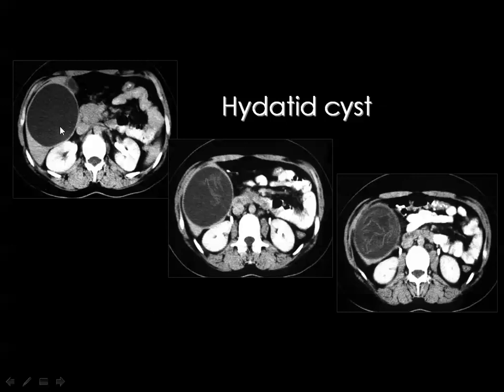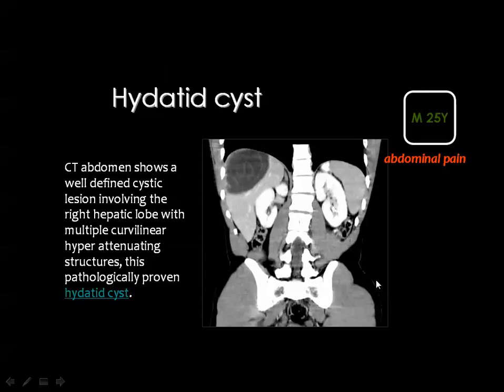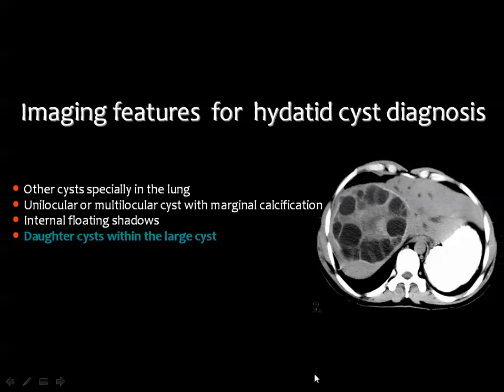And this is another appearance which is also a common and a classic appearance of hydatid cyst. And you see a cystic lesion without calcification, and inside the cyst you have some floating shadows. And these floating shadows represent the endocyst and one of the pathognomonic criteria of hydatid disease. And if you see a cystic lesion in the liver with some floating shadows inside, you are sure that this is hydatid disease.